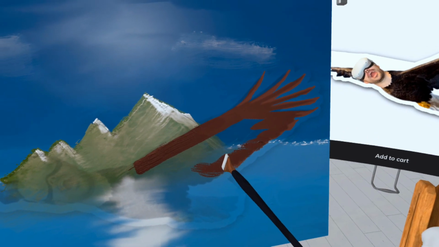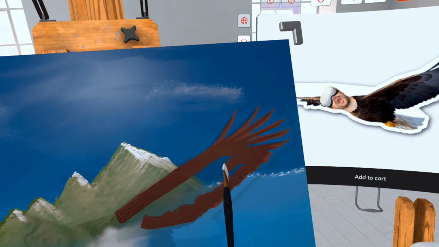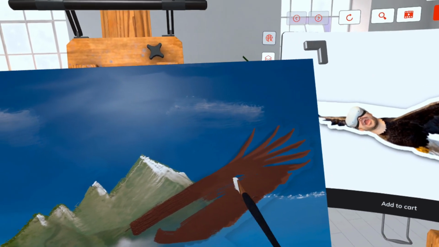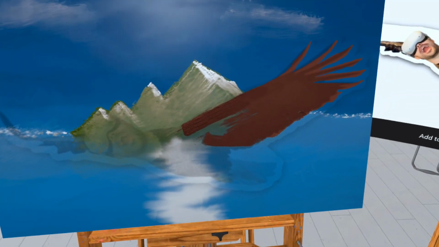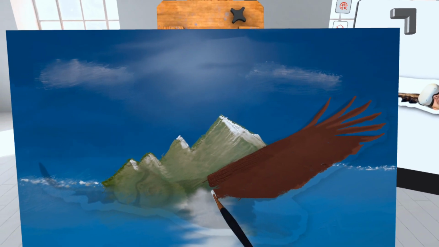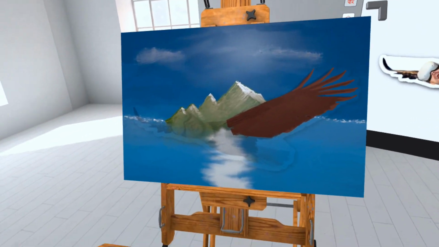And the cool thing is, by doing this on new layers, I no longer have to worry about this being affected by anything, which is really nice. I'm just gonna fill this in for the minute, okay? We just wanna block in our shape here. And once we've got it blocked in, then we can start messing around with other things.